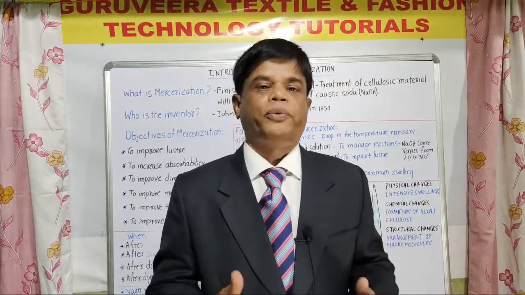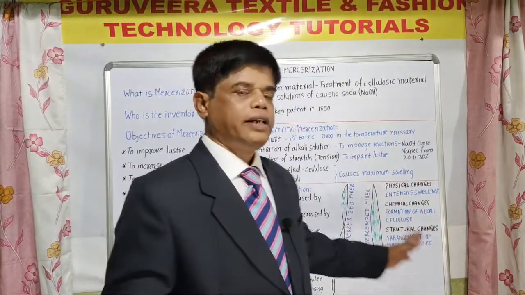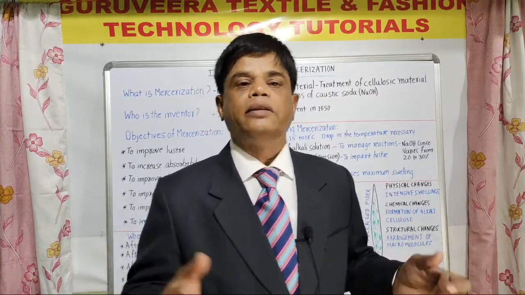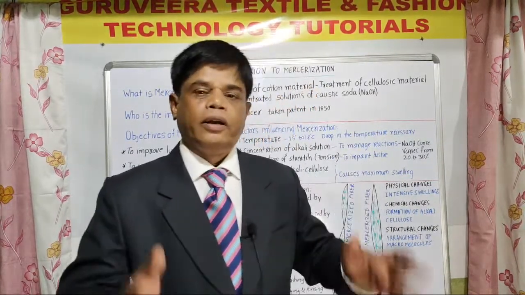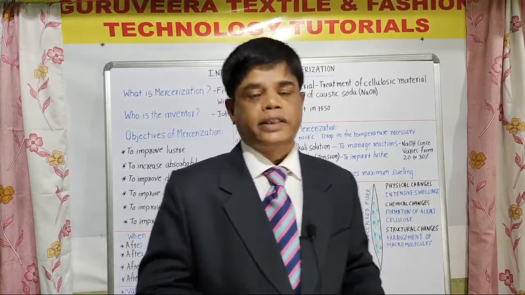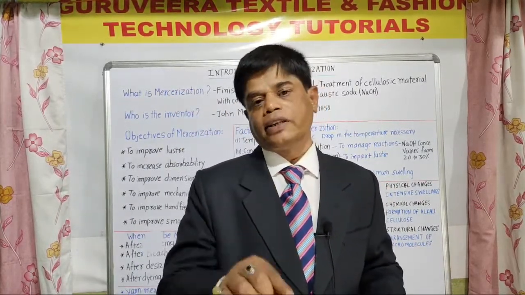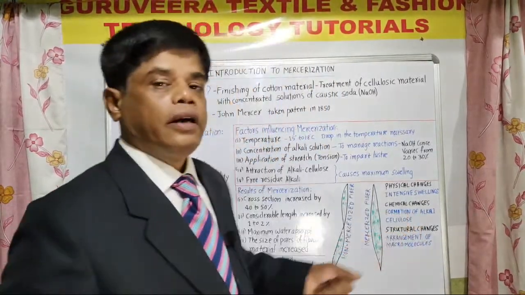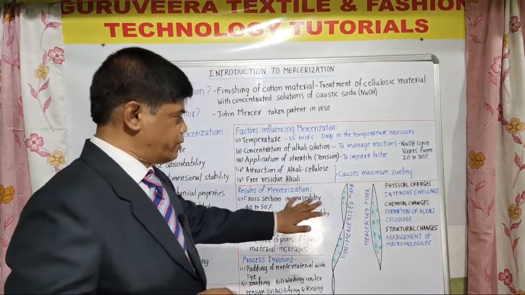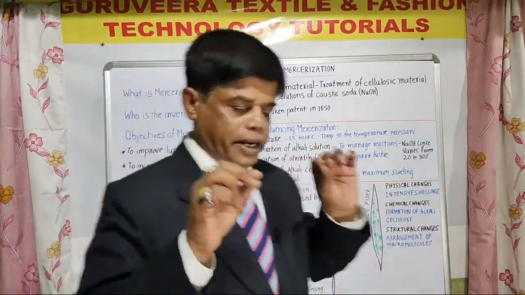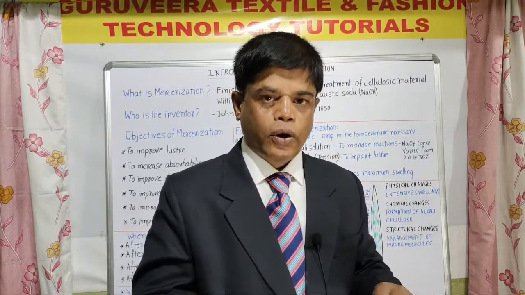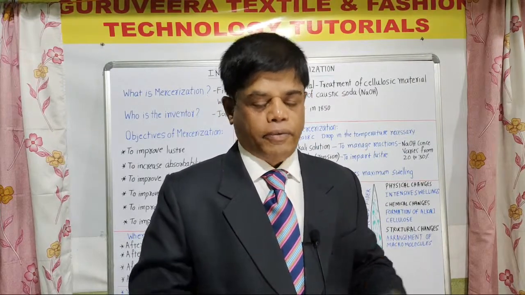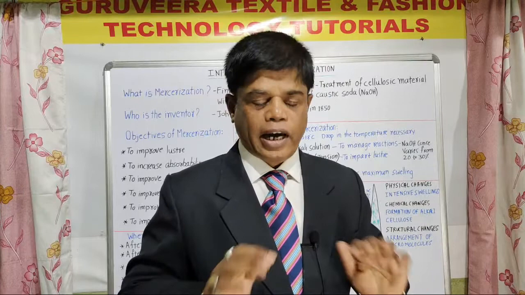It will improve once mercerization is done under the condition of stretch. One more point I have forgotten to tell you, friends: in the process of mercerization, applying tension or stretch plays an important role, because simply treating the cotton yarn or fabric with caustic soda NaOH will not help. It should be stretched while padding.